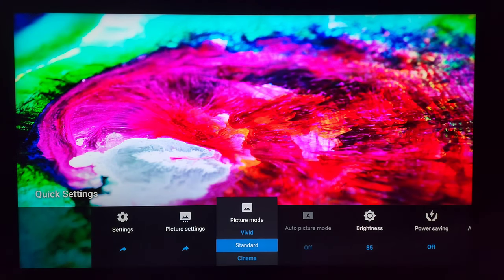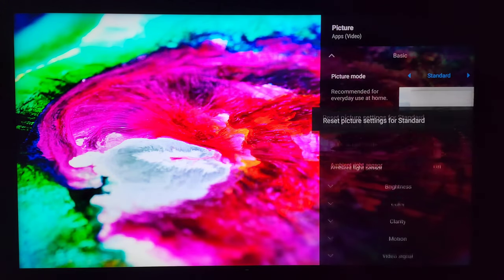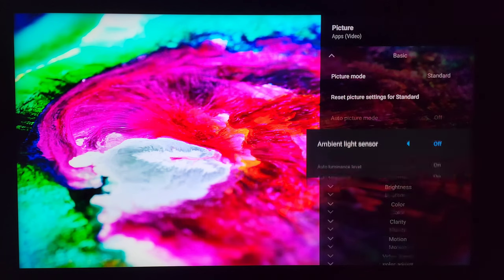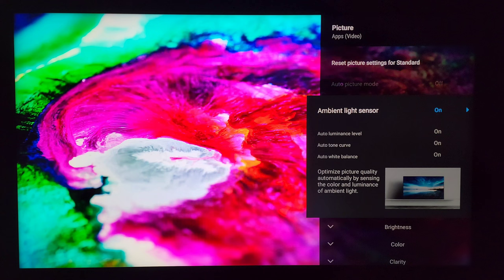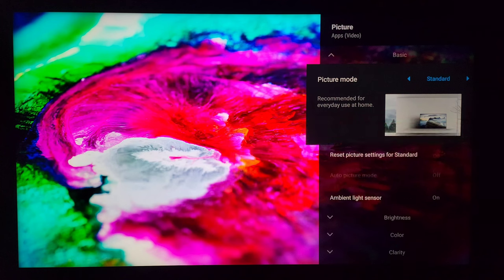Now I'll go back into the demo and show you exactly how the Z9K ships. These are the settings you will see as it ships. Once you are through seeing it out of the box, I would definitely wander into whether it's cinema or custom for the more accurate presets. Typically, standard is in neutral or more cool. Things like advanced contrast enhancer are enabled. Local dimming will be on medium. Live color will be on. Settings of that nature that are very punchy, but they aren't very accurate.